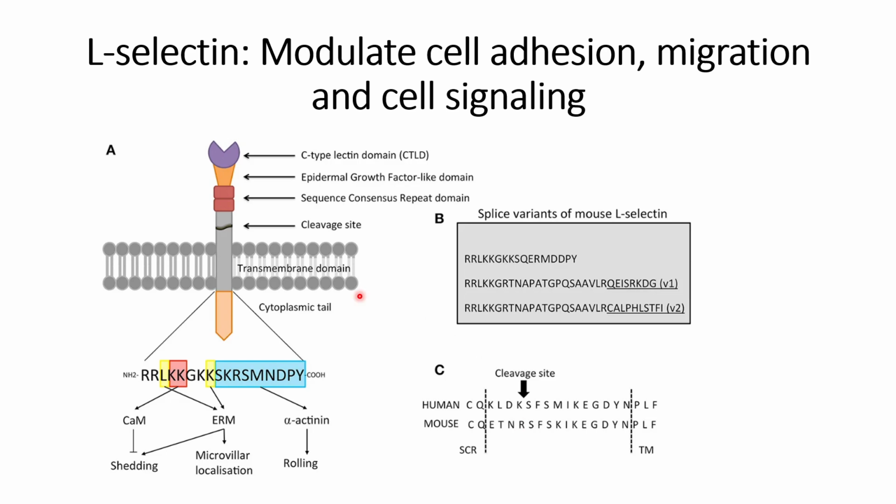One thing that I forgot to tell you is that since L-selectin is a type 1 glycoprotein, its size also varies based on the cells where it is expressed, because the glycosylation on L-selectin varies. For example, in lymphocytes its size is around 65 kilodalton, which is less glycosylated, whereas in neutrophils its size is around 100 kilodalton, which is more glycosylated, with more glycans present on the L-selectin.